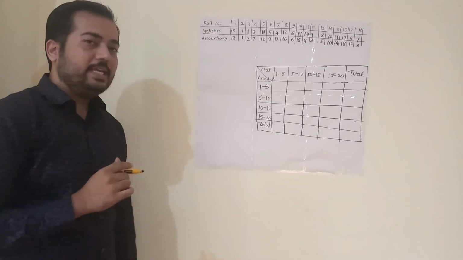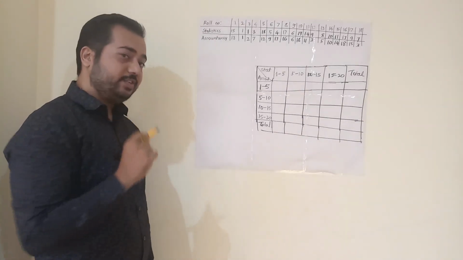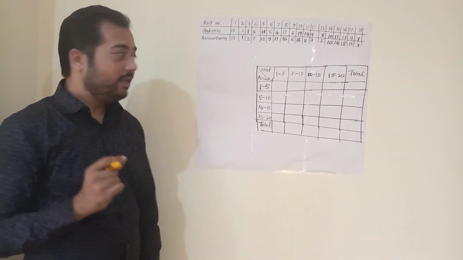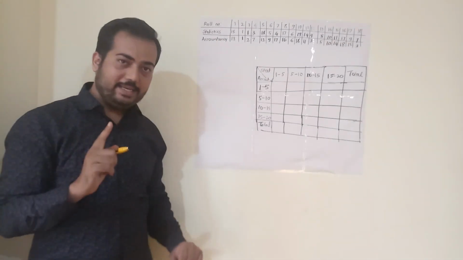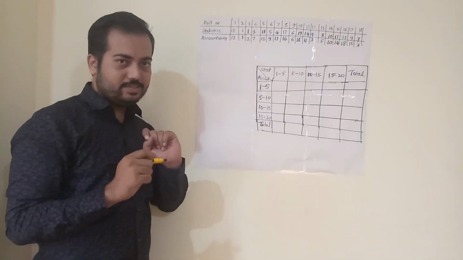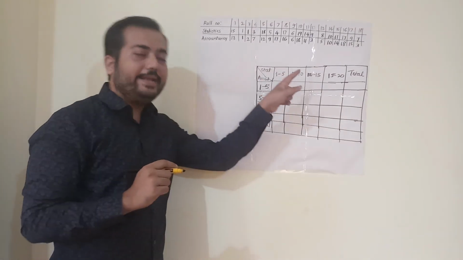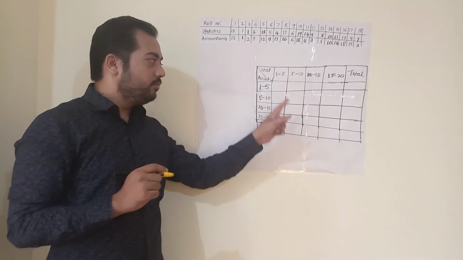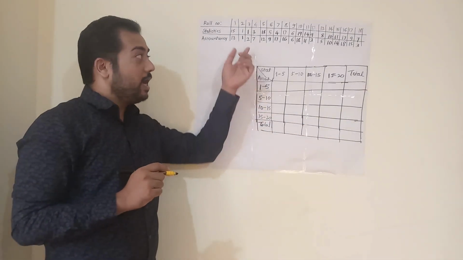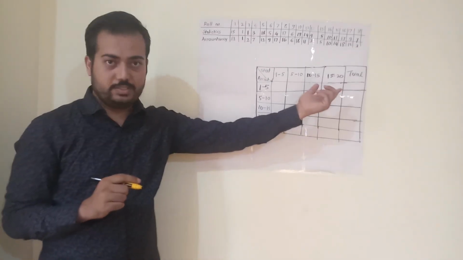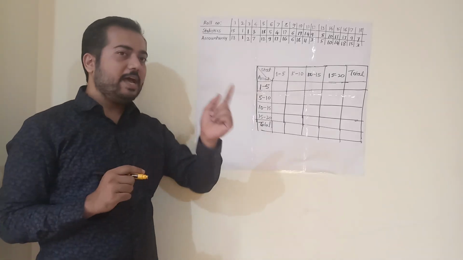So now in each cell we have to write the frequency. Remember one thing, for every pair we are going to mark only one tally. We are going to mark only one frequency. So we have a total of 18 such pairs. Among these, we are going to mark only 18, but we have 36 values. So for every pair we will have only one mark.